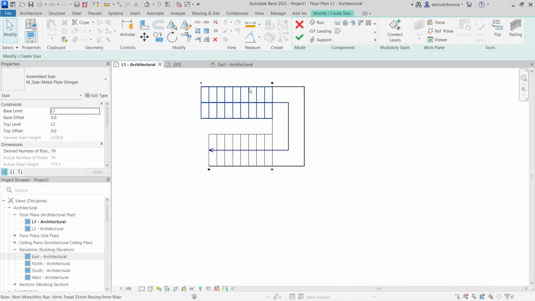So you can see now that Revit automatically goes ahead to create a landing for us. That is because when we're creating the staircase, we had the automatic landing selected. You can see the automatic landing here, it's selected, and you can also choose other settings here, whether you want to run the staircase from the center, whether you want to run the staircase with an offset of maybe 600 mm, or I'm just going to leave it at 0.00.